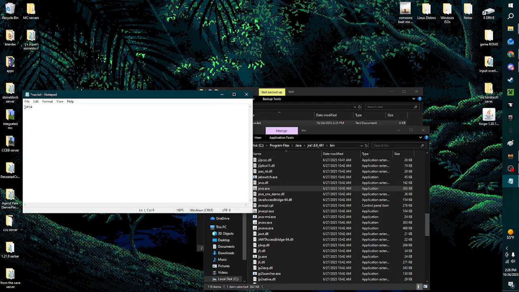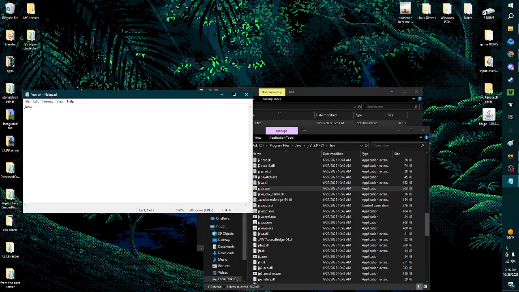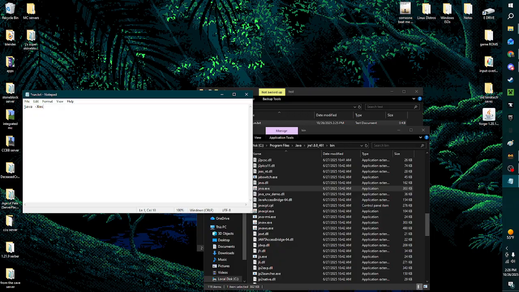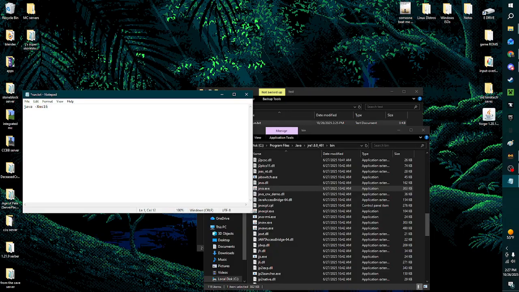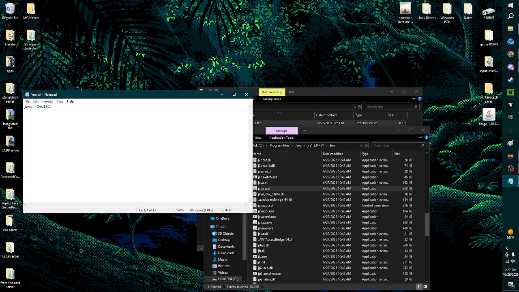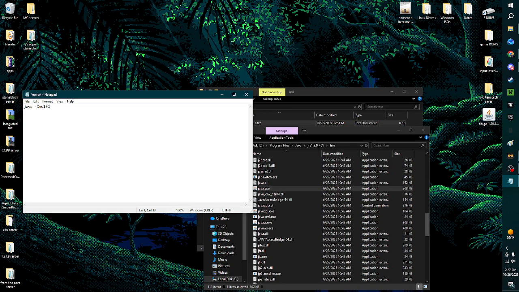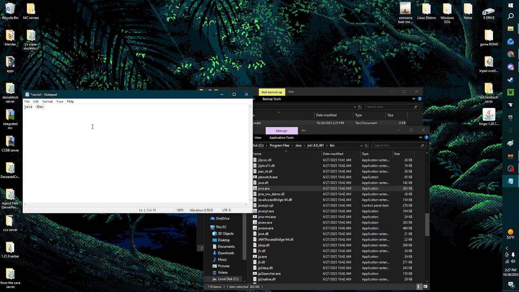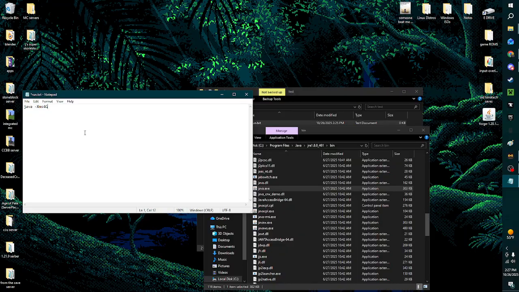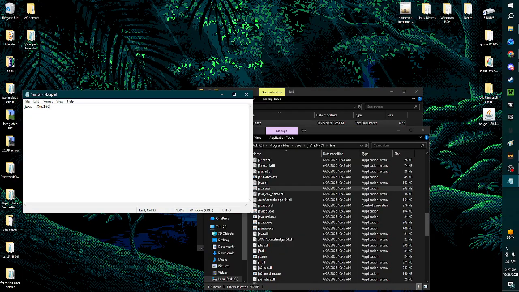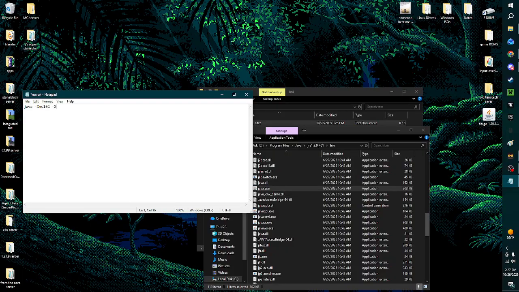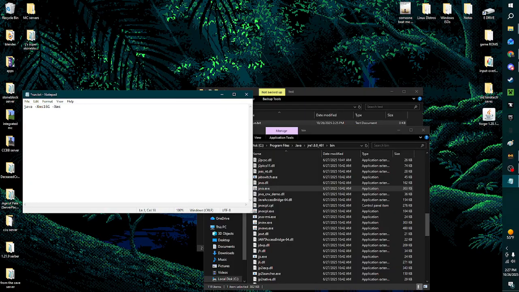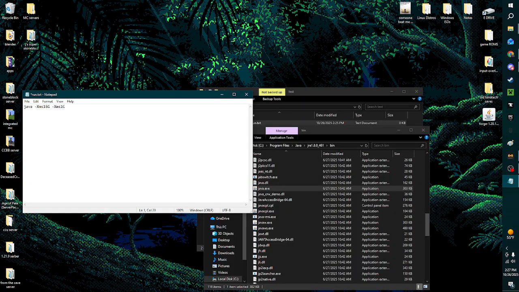Okay, and then you type dash capital X M S, and then this is the max amount of RAM that your server can use. I'm going to put 16 gigs. If you want to put, let's say, specifically 4 gigabytes, you can put 4096M for megabytes, or just 4G for gigabytes. I'm going to put 16 gigabytes. And then another dash, capital X M S. Then this is the minimum amount of RAM your server can use. I'm going to put 1 gig.